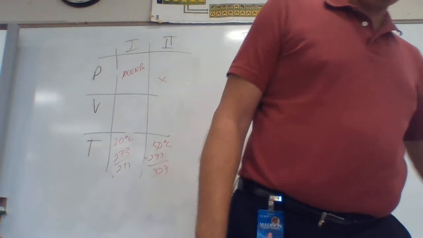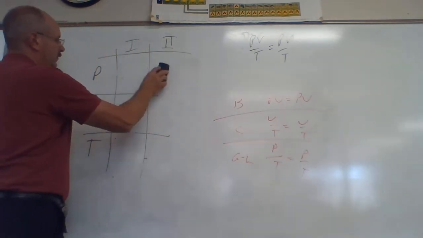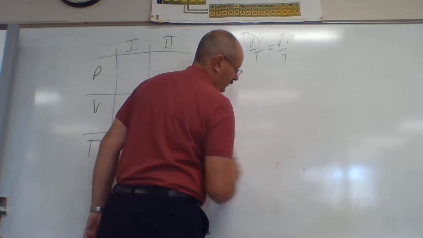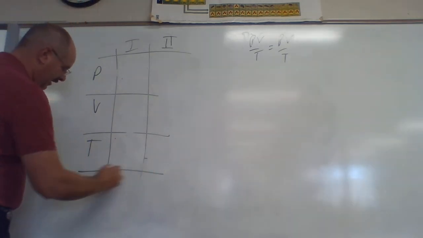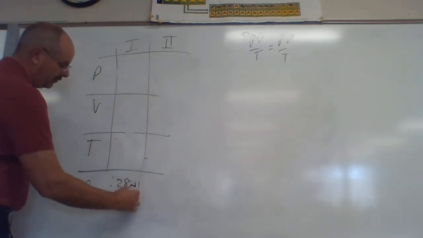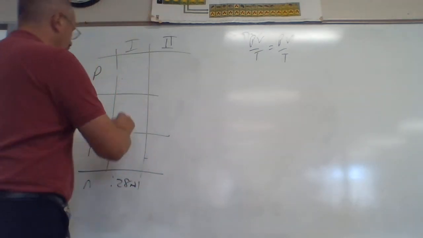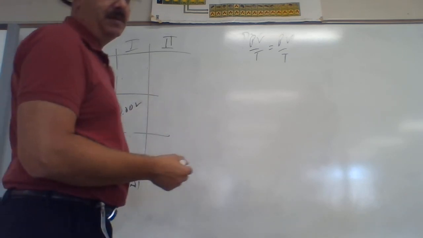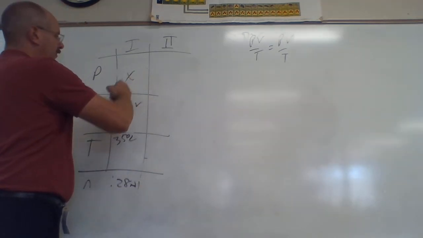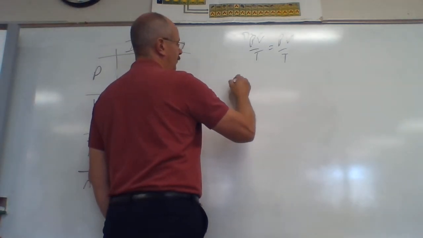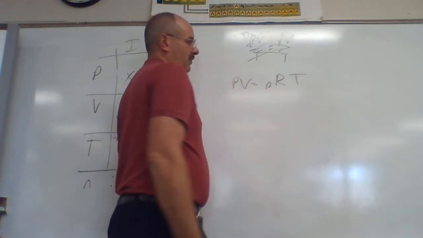All right, last one, number 17. So let's clear this thing out, and we'll clear this. So we've got 0.28 moles. Oh, we've got to add that mole down here. So we've got 0.28 moles of methane gas introduced into an evacuated 2-liter container. So we've got a 2-liter container at 35 degrees Celsius. And we want to know what's the pressure. So this time we're using PV equals nRT, right? So we're not using this guy this time.